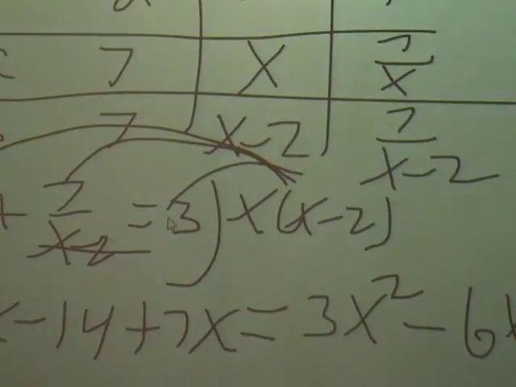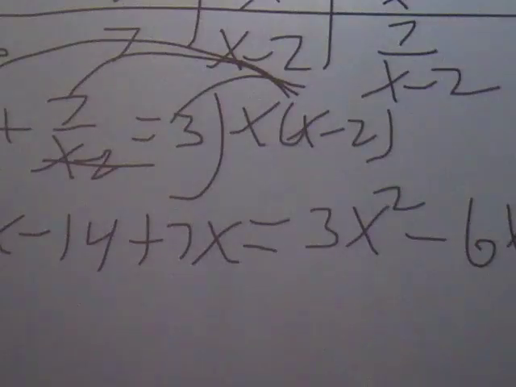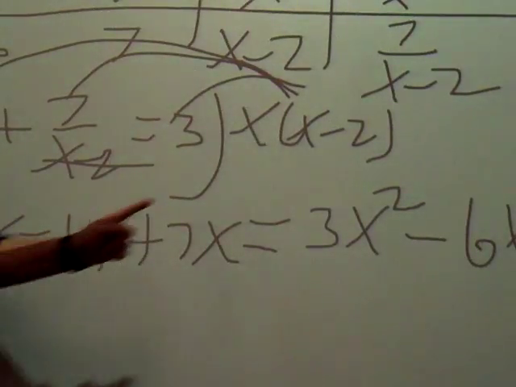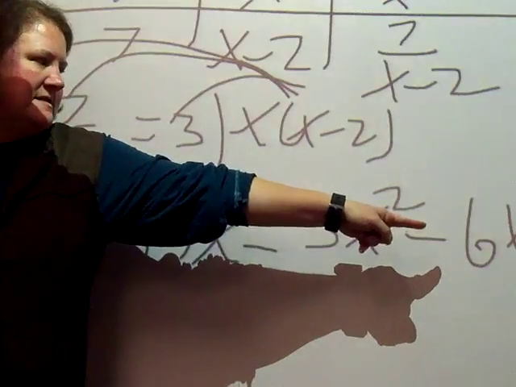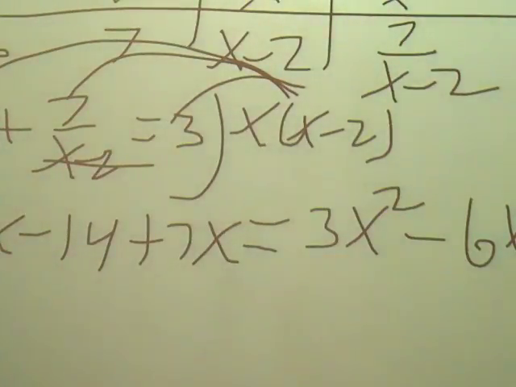Okay, now I'm going to take that and make it standard form for a quadratic. On the left side, I've got a 7X and a 7X, which is a 14X. So I'm going to subtract that 14X from both sides. So over here where it was negative 6X, negative 6 minus 14 makes that a negative 20X. Then I'm going to move that 14 over, so I have to add it to move it over. So there's the quadratic that you're looking to solve.